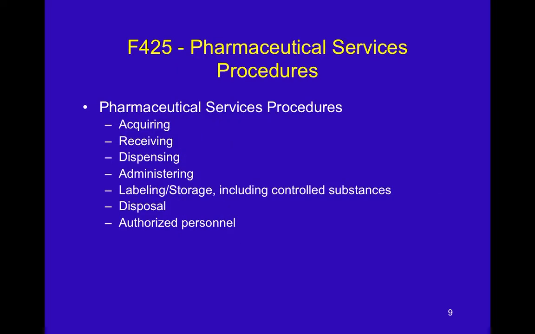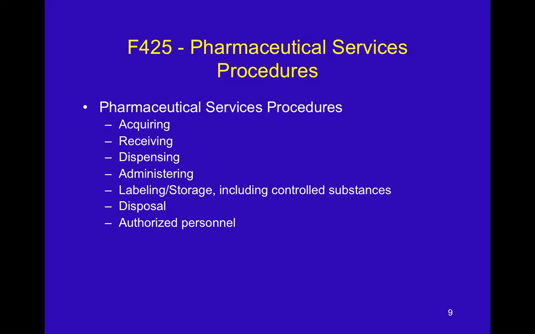So, as I said before, the procedures. All nursing homes have to have policies and procedures, and usually there are templates you can get. The American Society of Consulting Pharmacists has templates of contracts, but those procedures have to include how a nursing home acquires the medication: how do they order medication from the pharmacy, how do they receive it, what is the delivery process, what is the dispensing delivery system? So, for example, is it a bubble package system? Is it a multi-dose pack system? Is it a unit dose system? What's the cart system? Most nursing homes will have carts that are leased to them by the nursing home pharmacy.